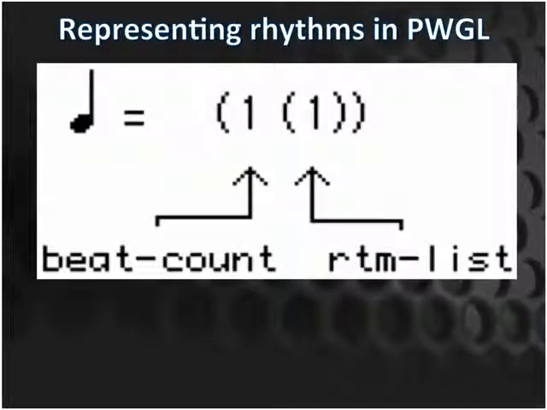So here's a very basic example. I stole this from one of Mika Kuskankare's papers that I found online, in which he talks about rhythm in PWGL. I think it's called From RTM Notation to ENP Score Notation from around 2006. In it, he's showing how rhythms are represented in PWGL. You have a beat count, how many beats are we trying to represent, and then within that, a list of rhythms inside of it. So in this case, we're trying to represent one beat, and it's consisting of one piece. So it's a quarter note. A quarter note is one undivided beat, given the default denominator of a quarter note in your time signature.